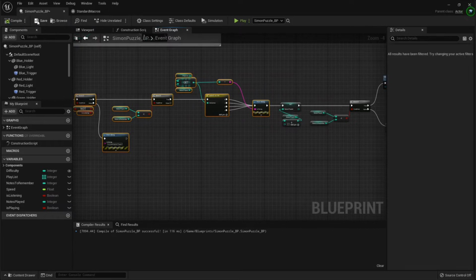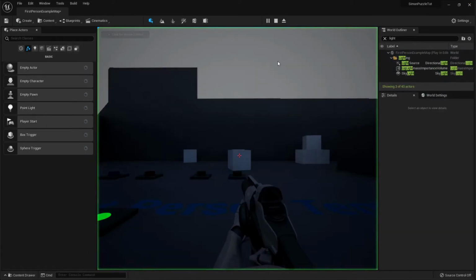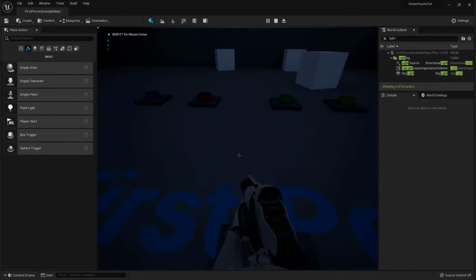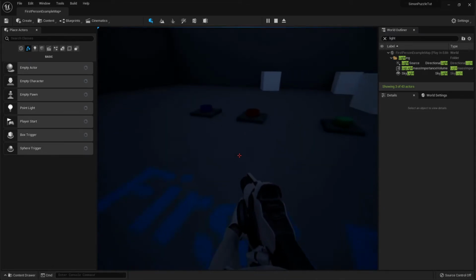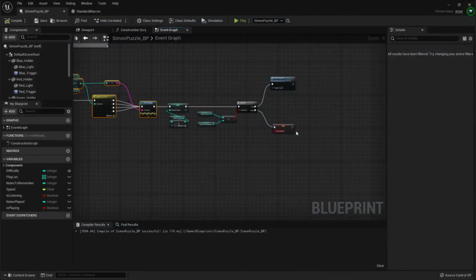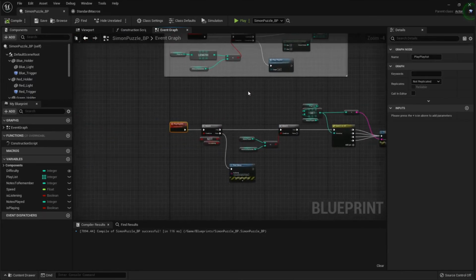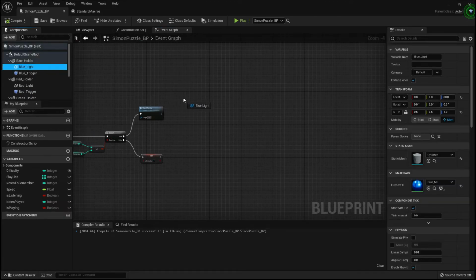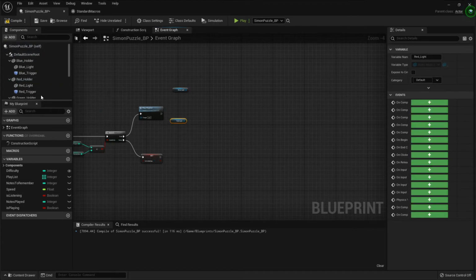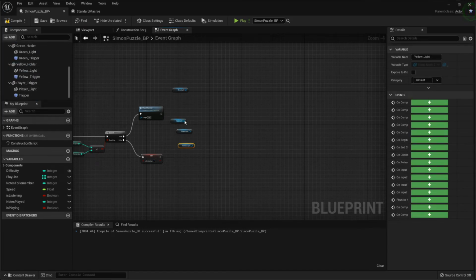All right, let's test this. And ooh, this is getting long. All right. Play. So we got 0, 0, 1. So that would have been blue, blue, red is what it would have done. So we got that plate to show up. Let's actually make it show up. So what we're going to do really, really fast, guys. We're going to grab the blue light. We're going to grab the red light, the green light, the yellow light, and I feel like I missed something. Blue, red. Oh yeah, it's only 4.